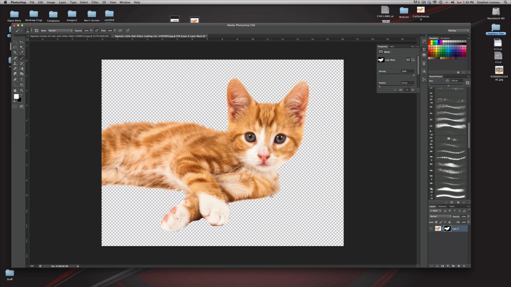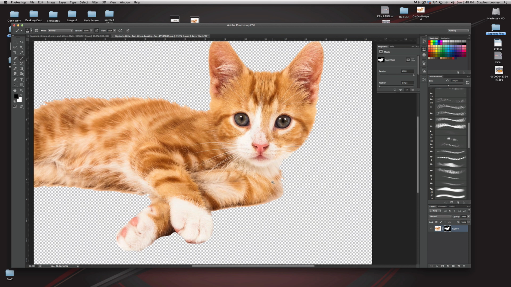You can hit open bracket, which is right under the plus sign on your keyboard, to make this larger, or close bracket to make it smaller. So it's a nice shortcut right there. What I'm going to do is make sure the fill is black, and you can start to now take away from this.